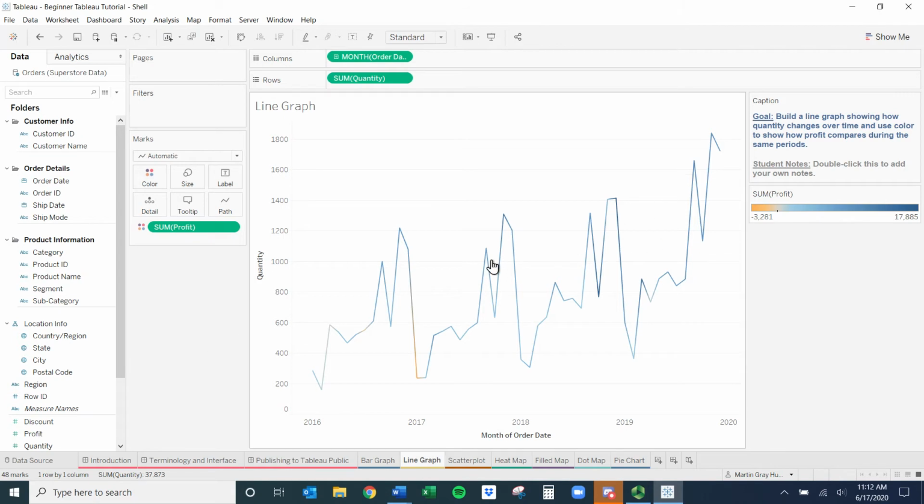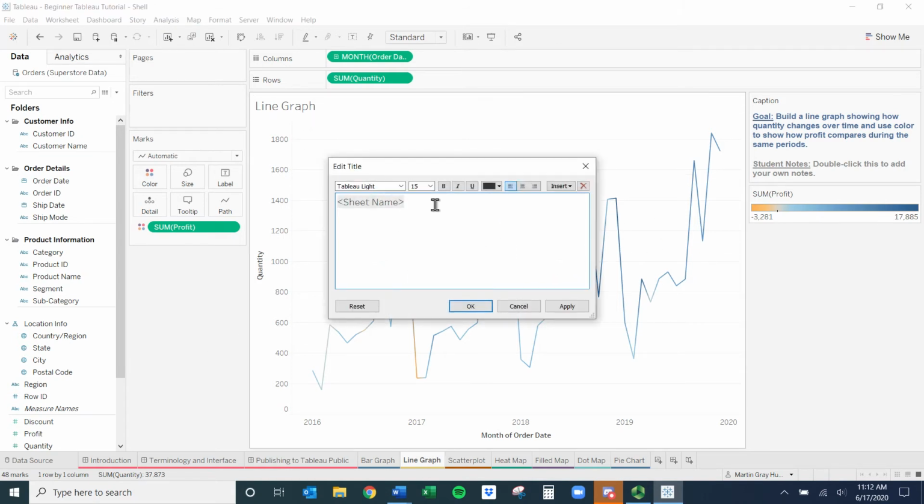Those are relatively easy. We can change this title to be dynamic. So we could say, I don't know. No, we didn't do any filter. So let's see, do I want to do a filter or no? Let's add order date in there.